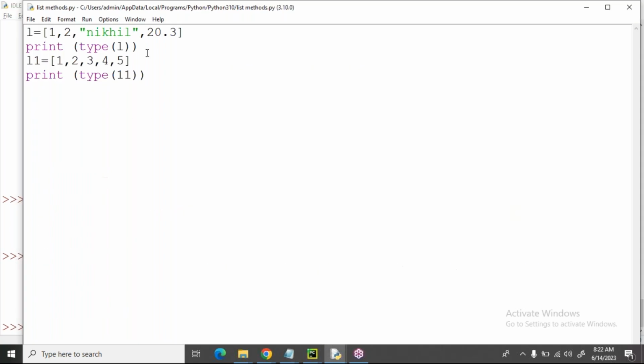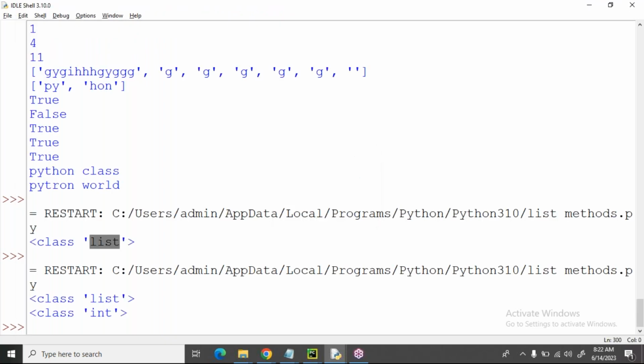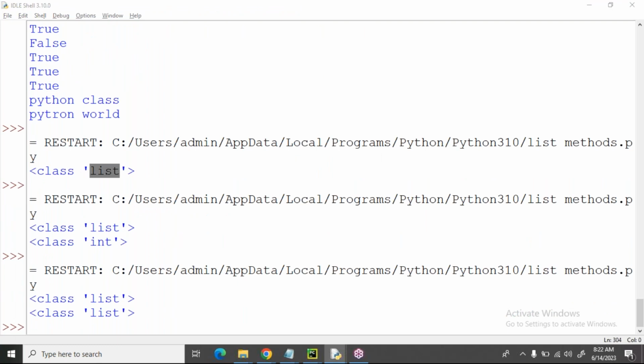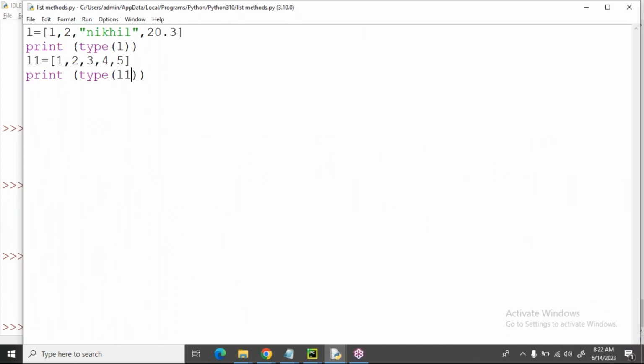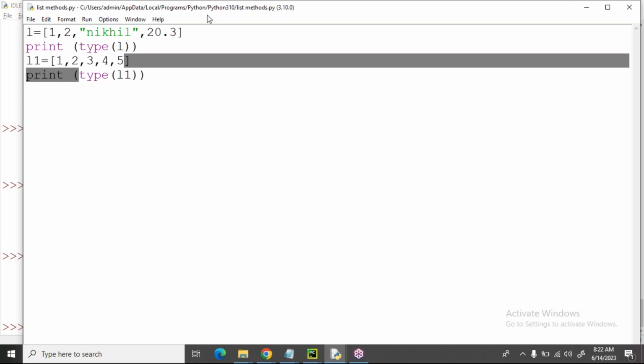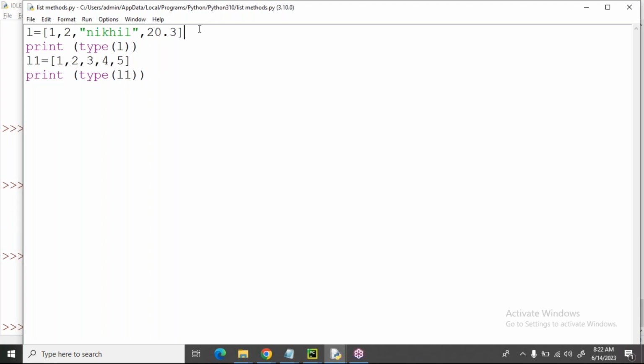Okay, so it's all about integer data type, right? So you will obviously get it as an int. But when I try to print it, it is list. I have given 11 there, that's why it is giving me int. Okay, so it is L1, L1 I should give. L1 is list. This is also a list. This is also a list. So you can also give only strings. You need to understand it's a collection of elements which is not mandatory to be of same data type. Okay, that's what you need to understand.